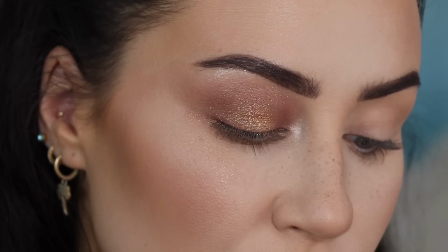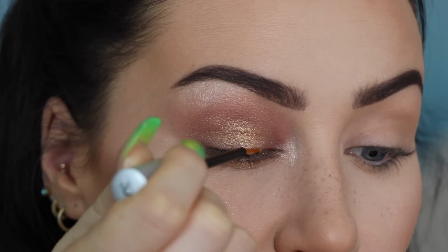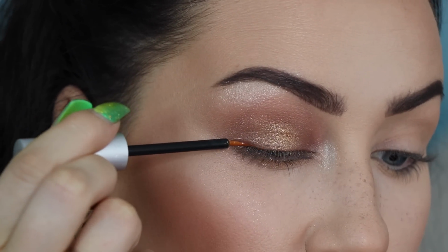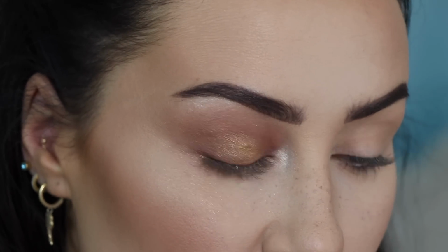And then before I do my mascara and lashes, I'm just gonna pop on a little bit of this serum. This is Lilash Serum, and it makes your lashes grow so long. This is why my lashes are quite thick and long at the moment.